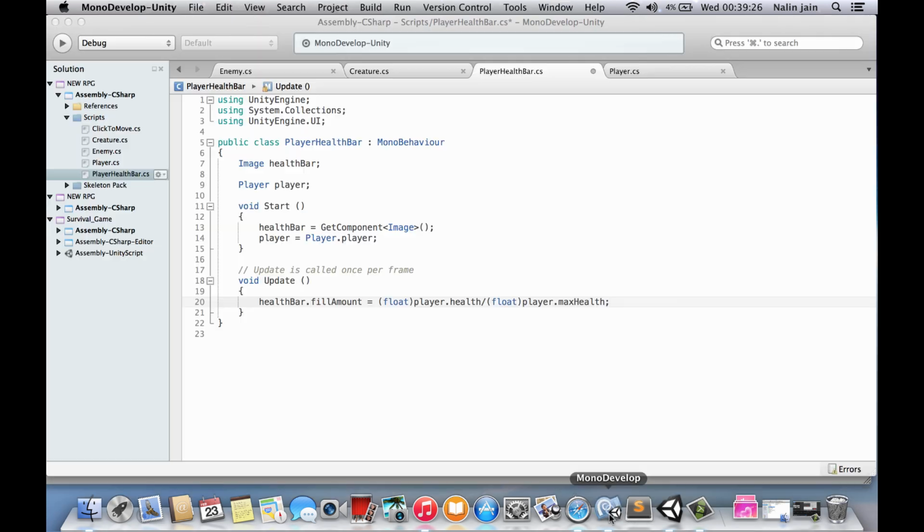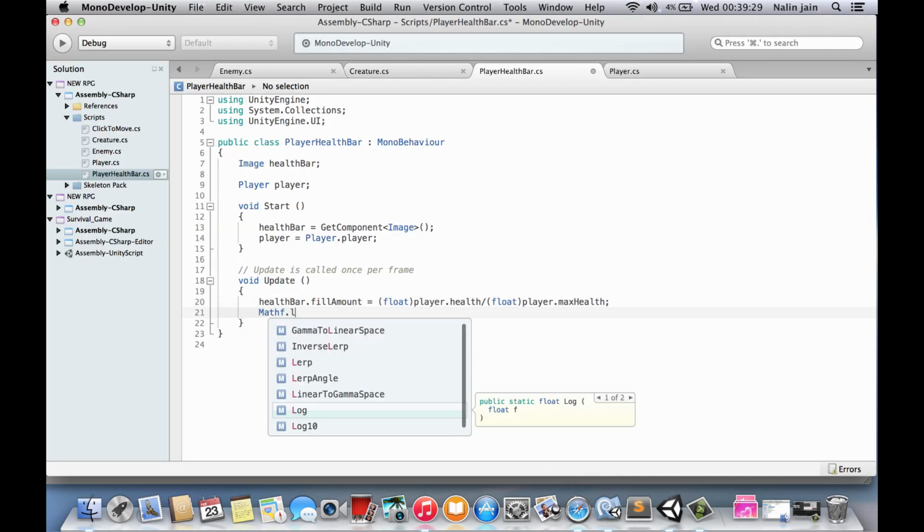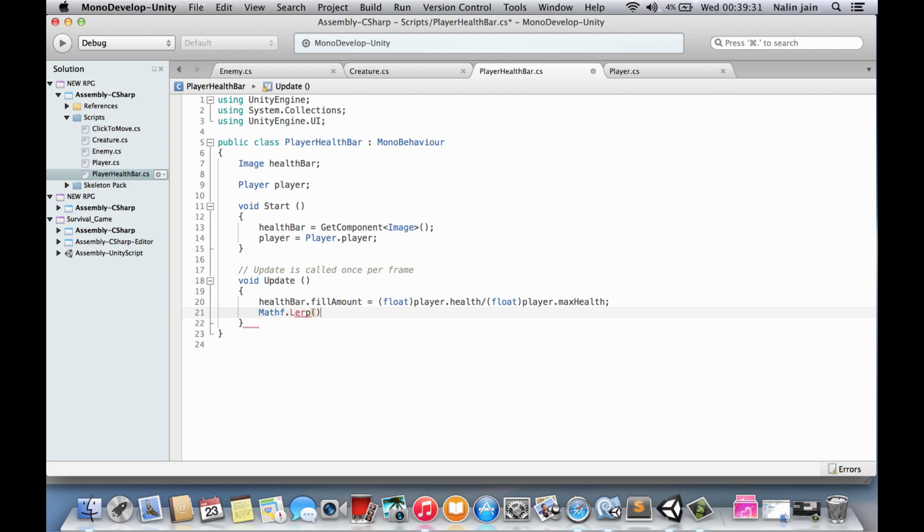What we could do is use something called Mathf.Lerp. Now what Lerp does is it takes a from, a to, and a time. Let's suppose we have a 10, a 5 and a 0.5, and it's going to smoothly transform 10 to 5 with the speed given to it, which is 0.5.